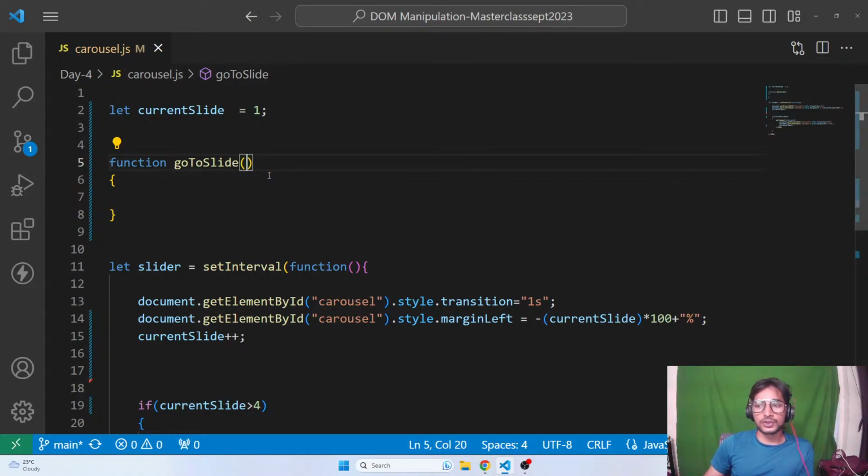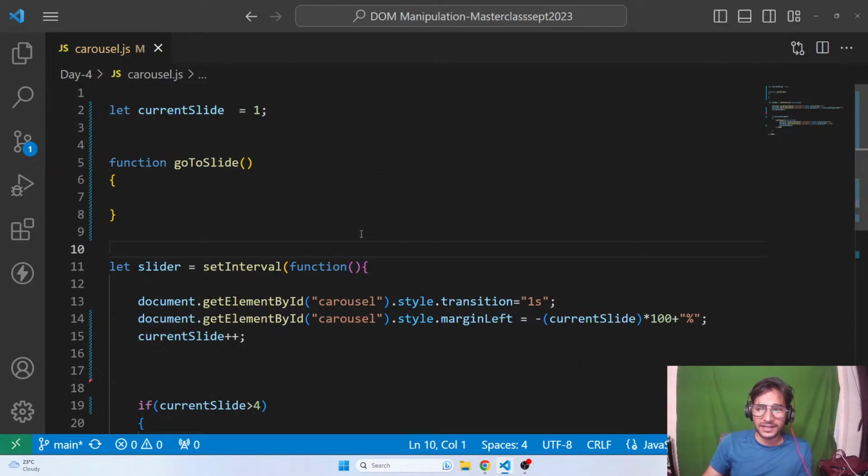How? So I'm creating a function called goToSlide, and I'm asking it, why minus 100? Minus 100, right, Naveen? Minus 100. We are going opposite. That's how it works, right? Initially also we had minus 100 here. When we had ml, at that time also we had minus 100, right?